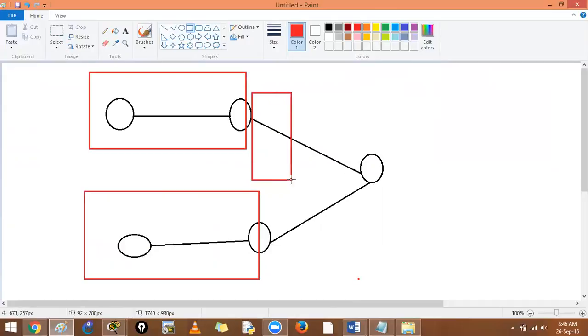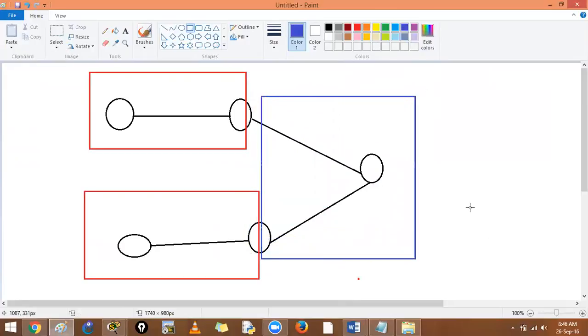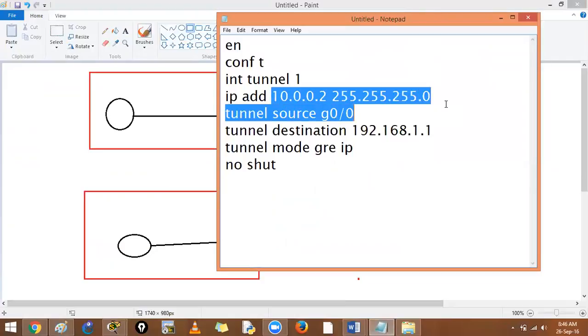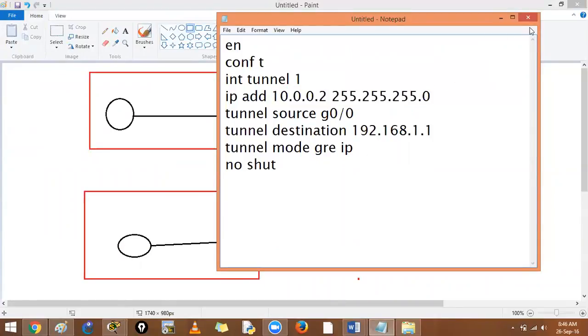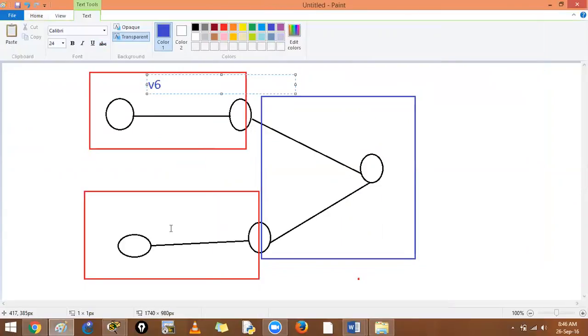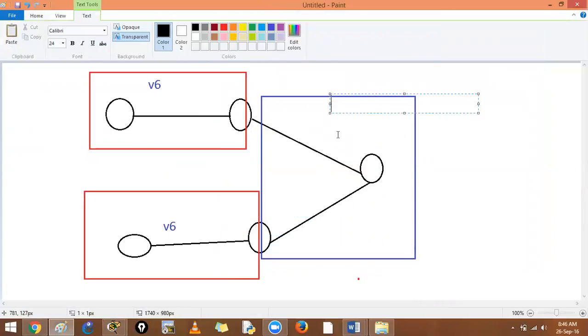So if you want to migrate between IPv6 and IPv4, that can also be achieved using this type of tunnel. The only difference is the IP address here will become your IPv6 address, and we will change the tunnel mode. Simple as that. This one will be your IPv6 network, and this one will be your IPv6 network, and we will use 6-to-4 tunneling later on.